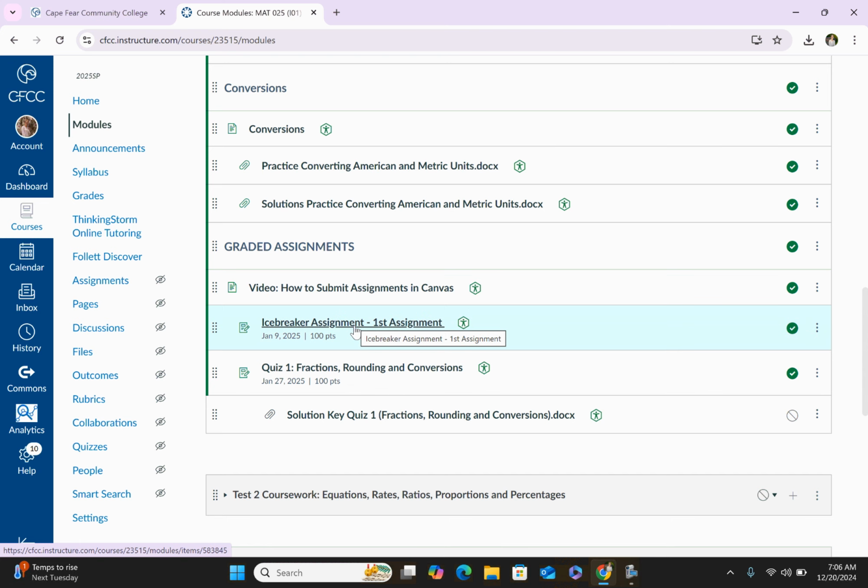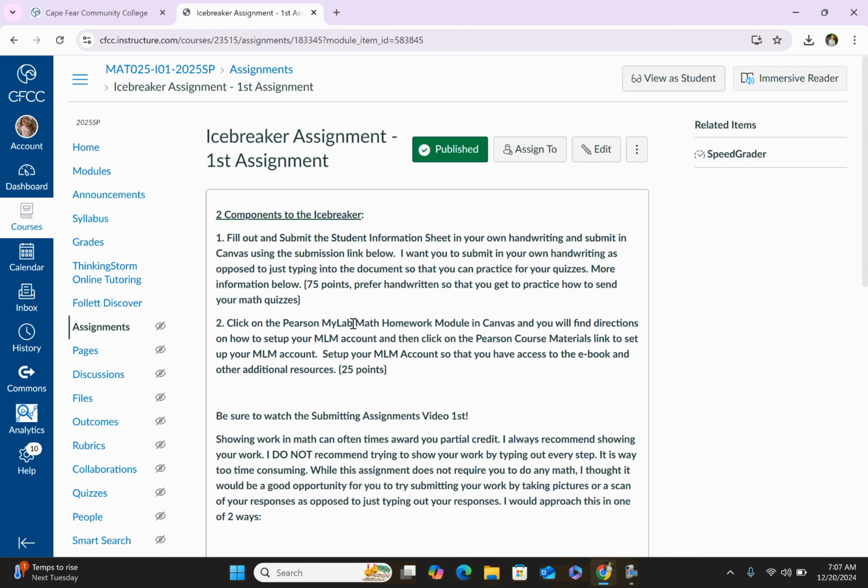Your first assignment is going to be your icebreaker assignment. You can see its due date. I'm going to click on it because this assignment is designed to get you ready for whenever you have to start submitting your quizzes here in Canvas. Now, like I said, whenever I looked at your schedule a minute ago, you only have 4 quizzes, so you won't be doing this very often, but nevertheless, it does pop up. So there are essentially 4 units, 4 quizzes, okay?